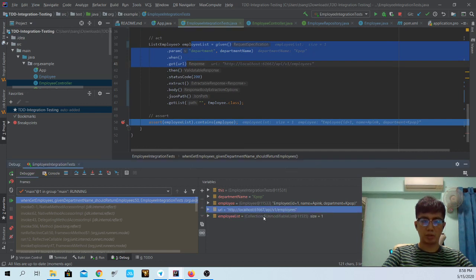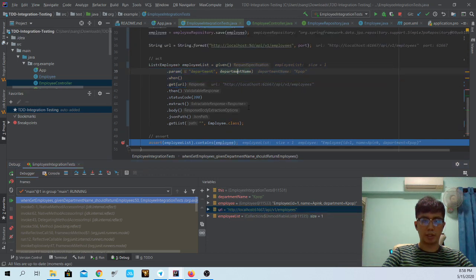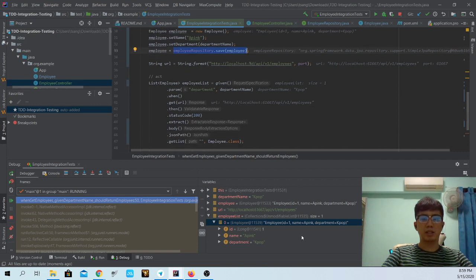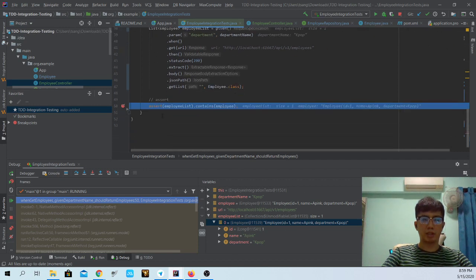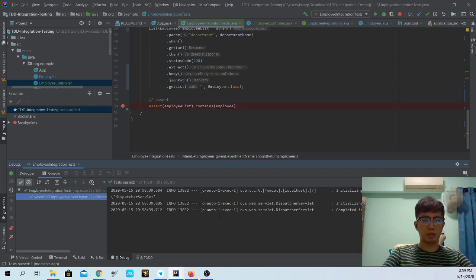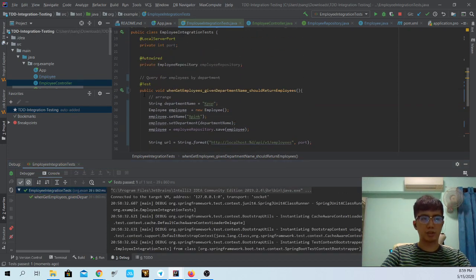This is the URL, and then we send in our department name, which is K-pop, and then the result returned was an employee list. They gave us an employee with ID 1, meaning this method works. It is persisted into the database, and then it was returned. And finally, before I assert it, by clicking this play button, it will show that it passed. There's no error. So that's the first test case.